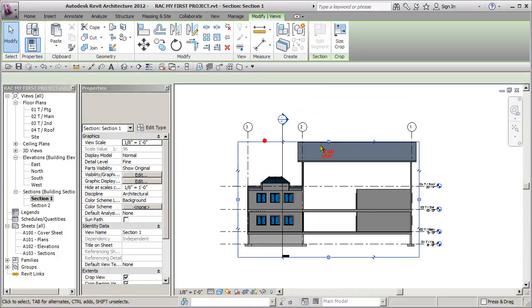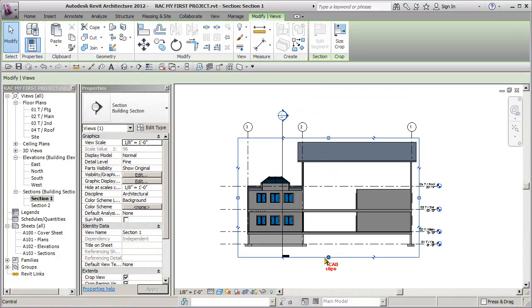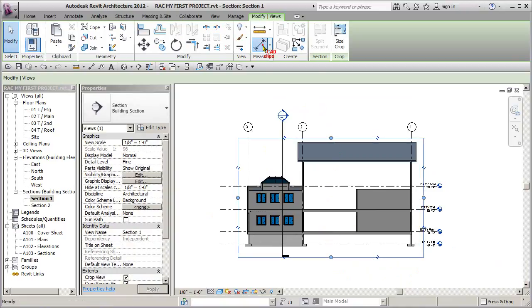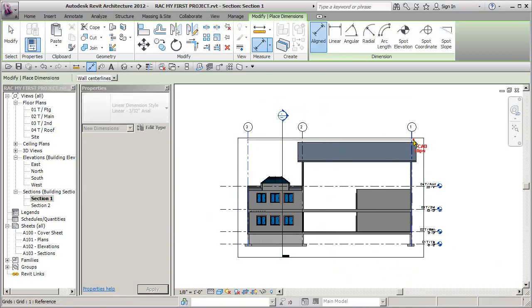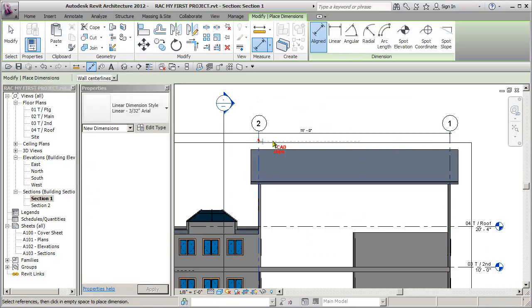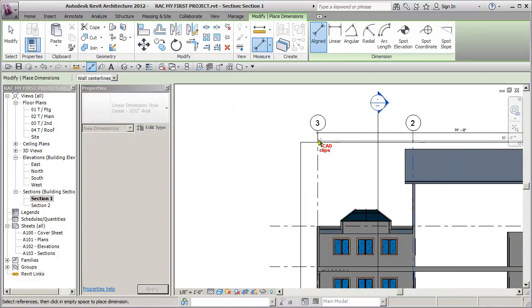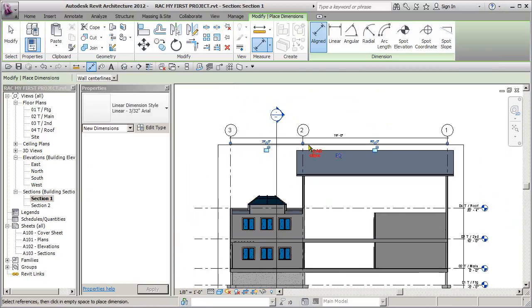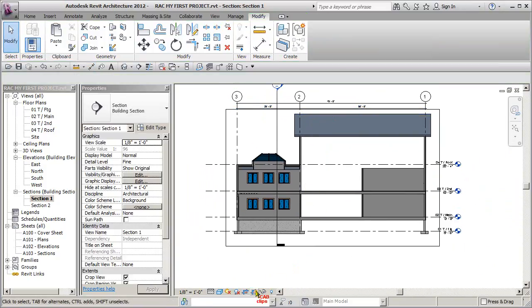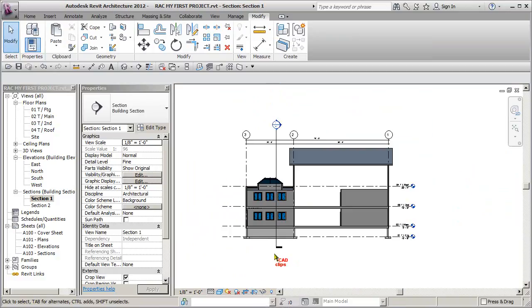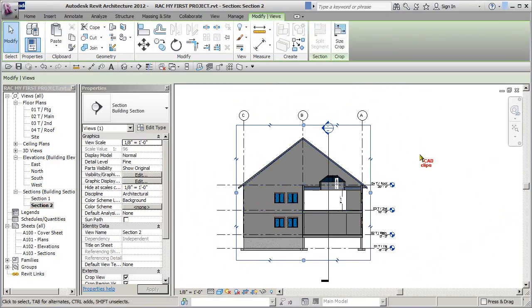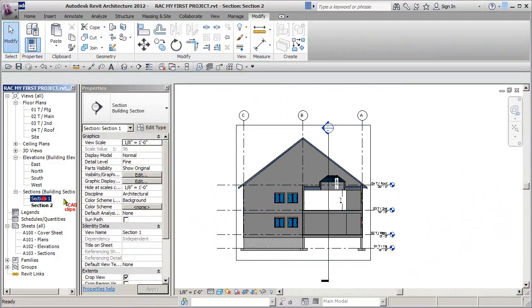Section. Oh, it's already on, so all I need to do is pull this up, pull this out a bit. Okay, slap in some dimensions. Big overall. Zoom in if you have to. Place it. Escape, escape. Turn off the cropping. That one's ready. Maybe pull this section line down.